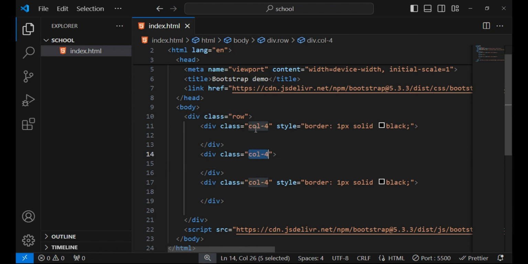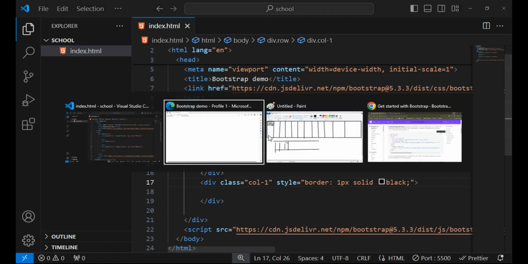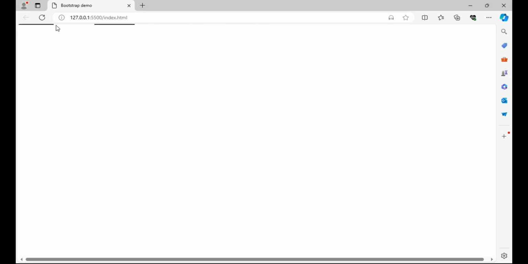This is just pointing that col4 means column 4. If I say here column 1, column 1 and column 1, you will see that 1 column, 2 column, 3 column, and the remaining columns are still 9. So the remaining space of 9 columns would be empty in this case. Control S, and you will see that first column is pointing the space of this row at this section. This is only the first section, and this is the second section.